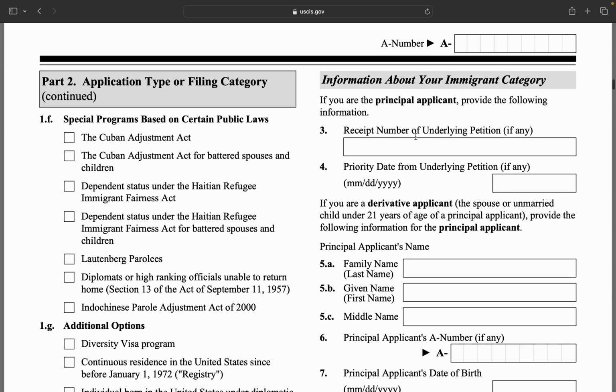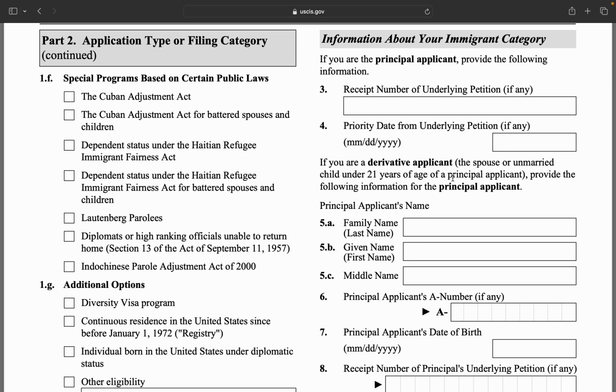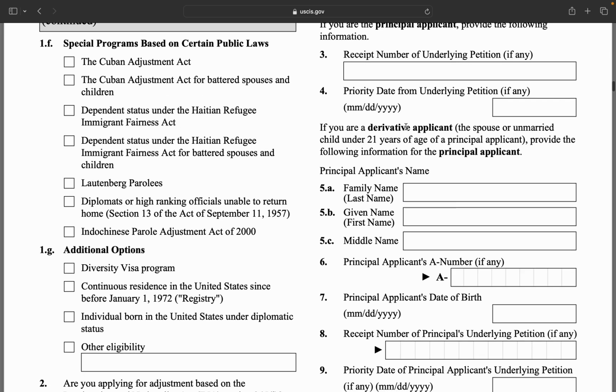If you are the principal applicant, provide the following. So, this is the receipt number from our NOA1, Notice of Approval, as well as our priority date, or this is our Notice of Receipt date of our K1 visa petition. If you are a derivative applicant, this is not us. So, for example, yung receipt number namin is like WAC 229, blah, blah. And then, yung priority date namin was April 8, 2022. So, ganyan. This is NOA1 details.